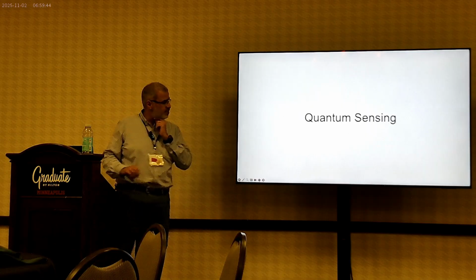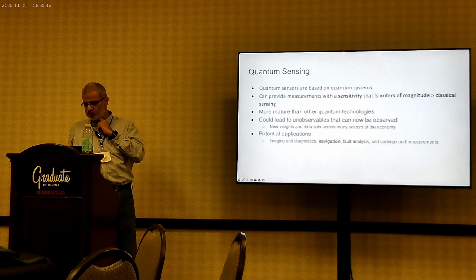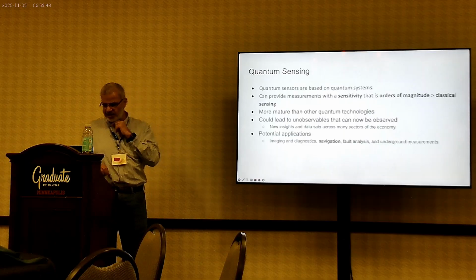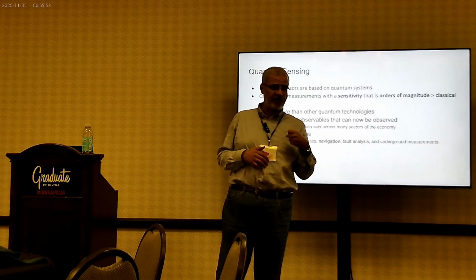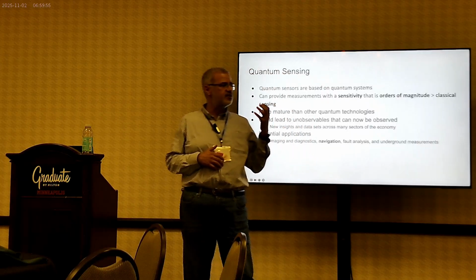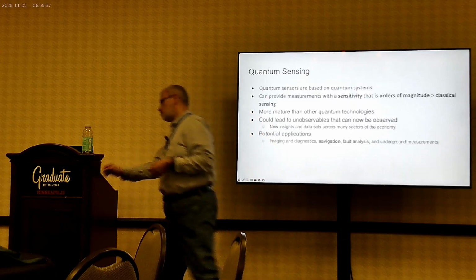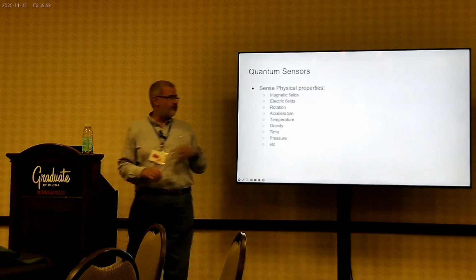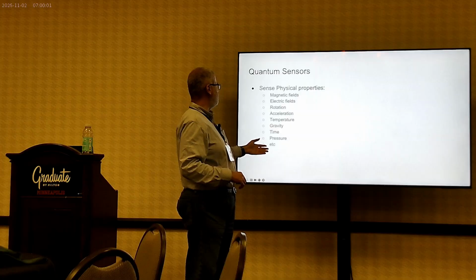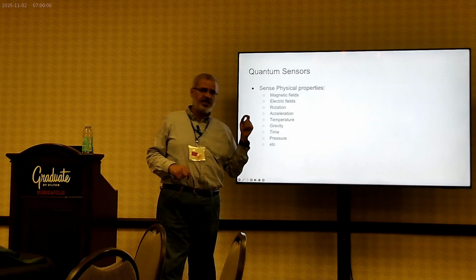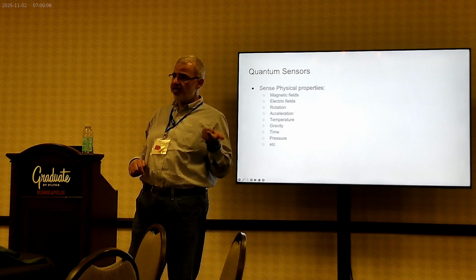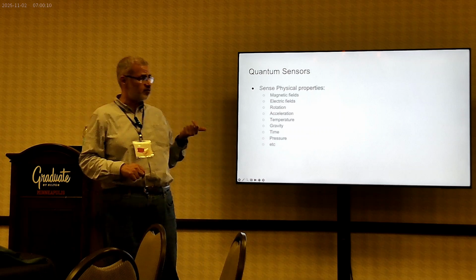We talked about quantum sensing. So quantum sensors can leverage quantum physics phenomena to sense the environment. So actually you can sense the acceleration. You have quantum sensors for all these quantities: magnetic field, rotation, acceleration, temperature, and they can have higher resolution and higher accuracy compared to classical sensors.